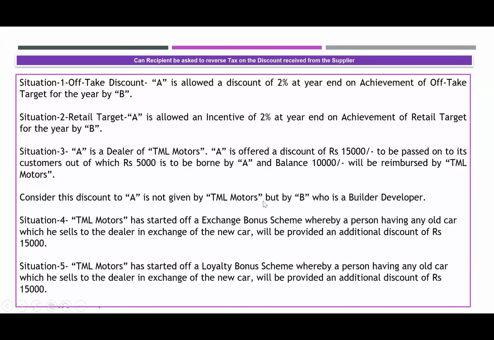Any other views? See, I am not a speaker. I am only sharing my views, and then other views can also come. I am only a moderator in this session.